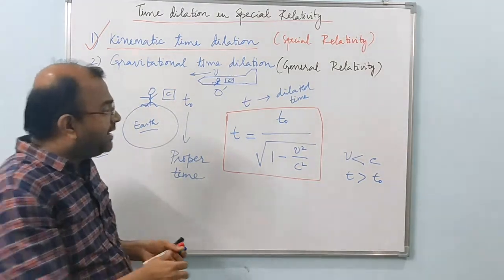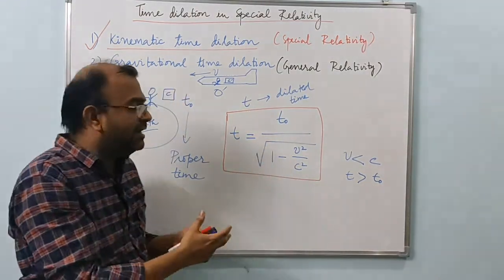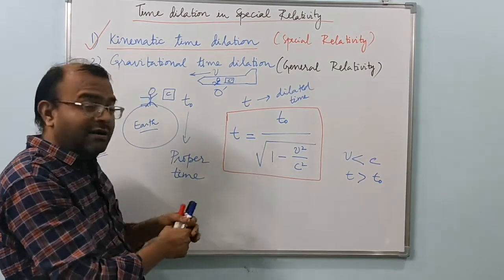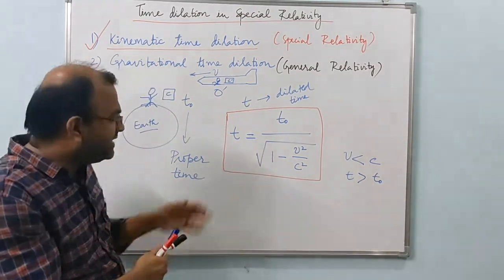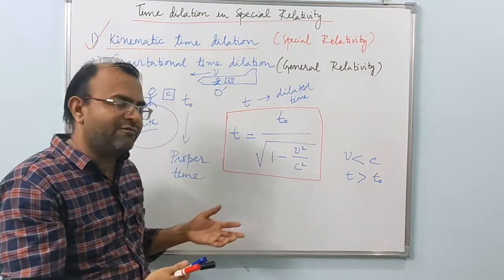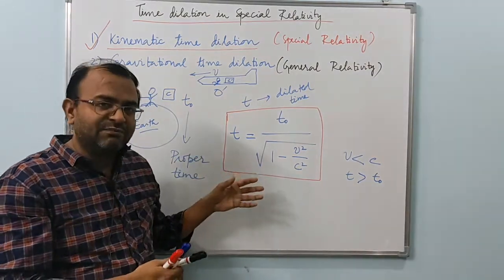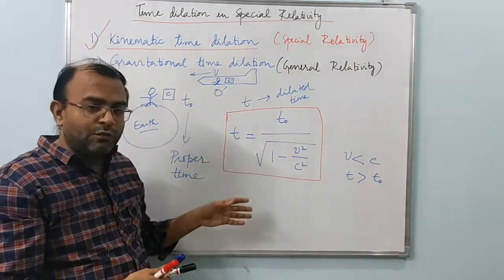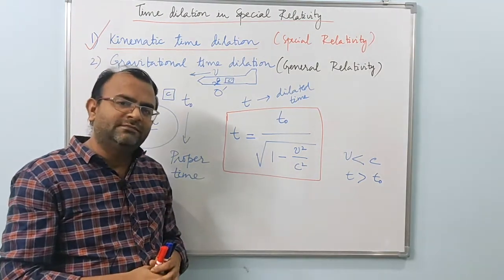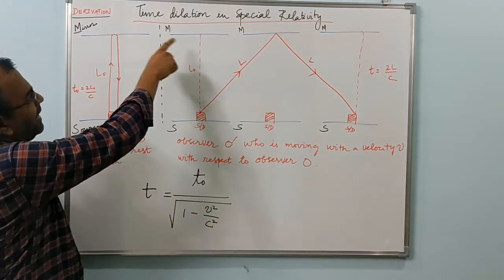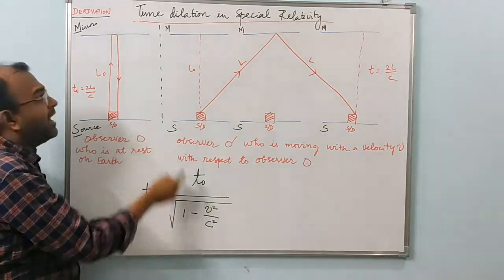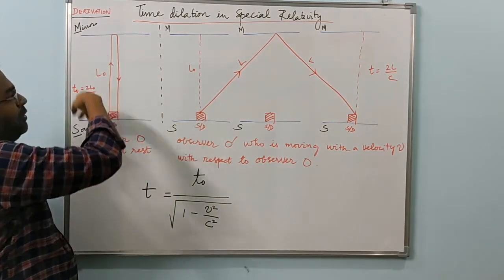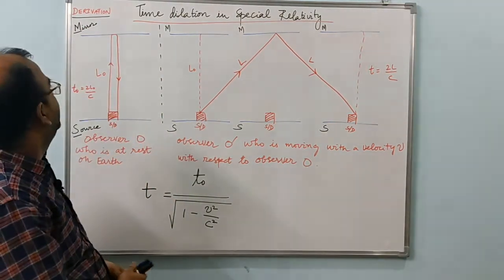Now we have to understand the origin of this expression. We know that there are different ways one can arrive at this expression. One can derive this expression in different ways. I will try to derive it in a very simple way. We will have to do the derivation now. Okay, now we will try to derive the expression for time dilation using a simple thought experiment.